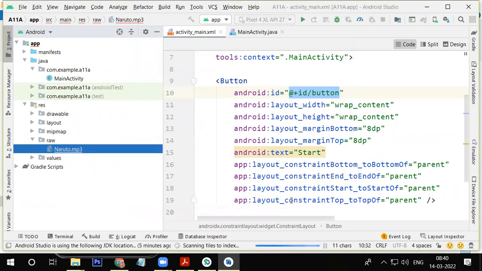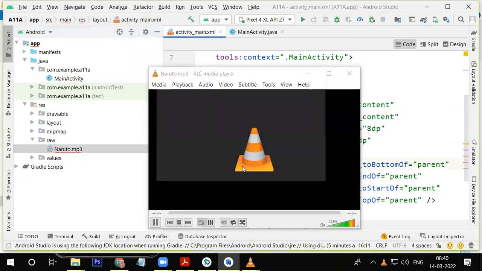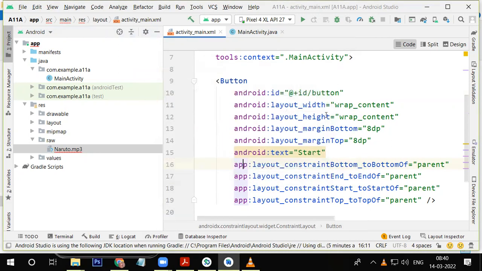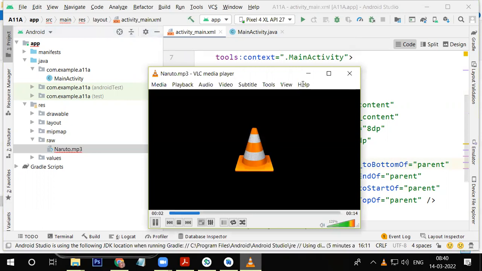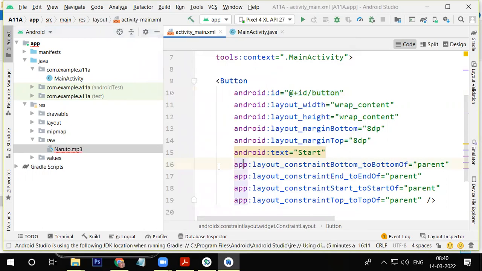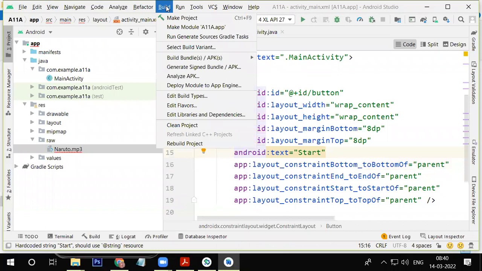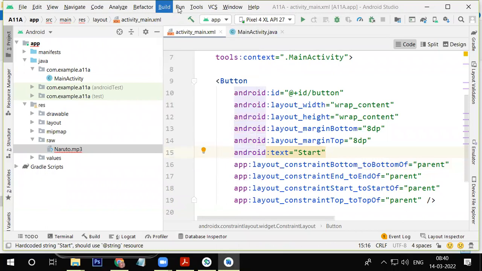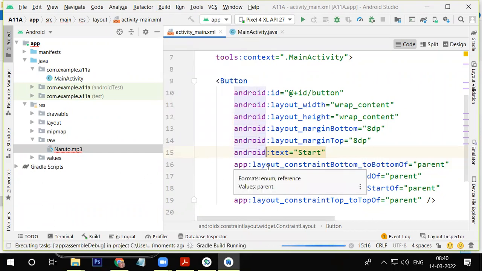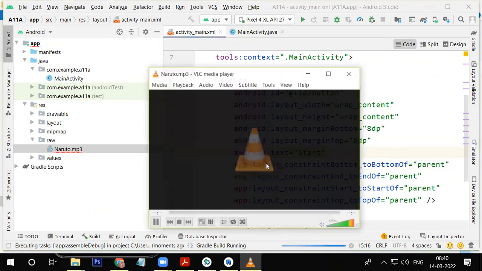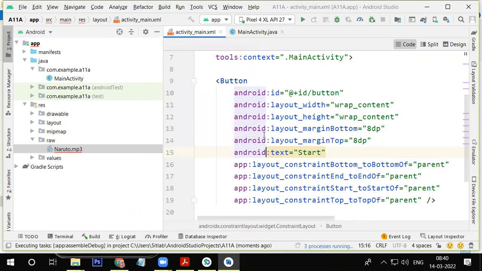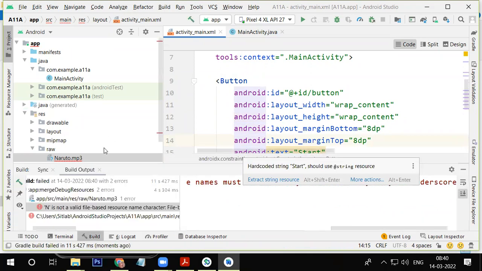Okay, it tries to open that MP3 file in whatever media player is installed on your operating system. If it is not there, okay, you can see it showing here. I'm closing that one. So now as soon as we build the project, the coding is not complete yet, but that will just remove that error for identifying the MP3. Okay, you can see after a few minutes that error will be gone.